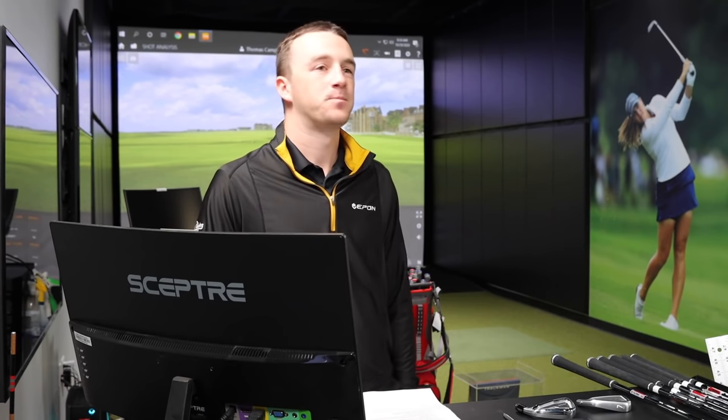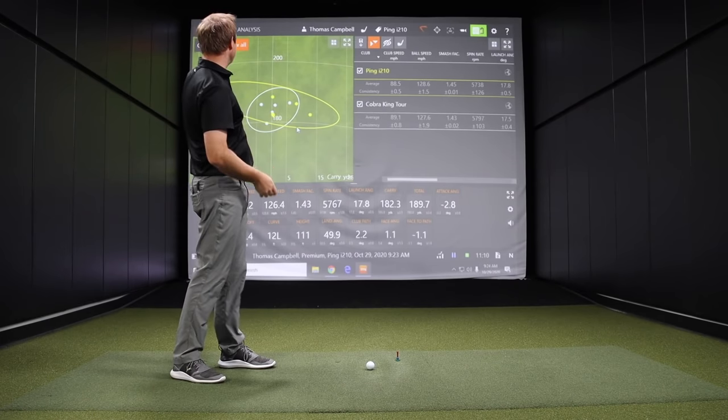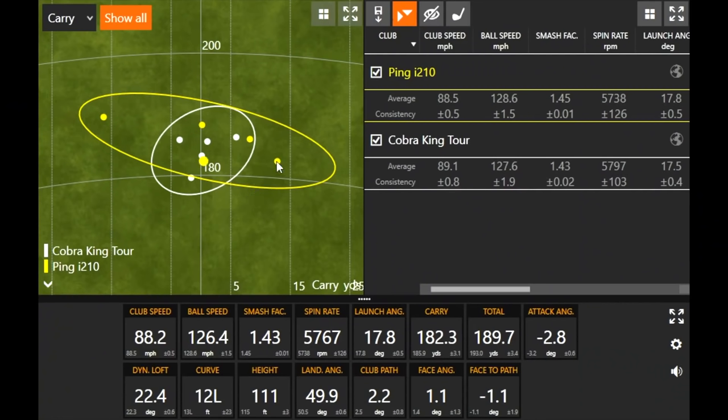Yeah, definitely consistency. We'll notice I had a couple of missets where I pulled the ball a little to the left and left the face a little open, but you'll notice the distance consistency. So notice if you draw a line from east to west, so left to right, the distance was pretty similar regardless. Yep. So that's the important thing, you're getting some great consistency out of the i210. So that has impressed me.